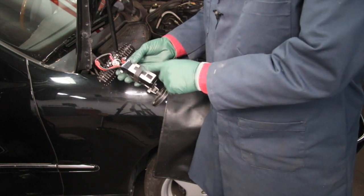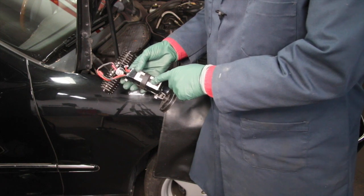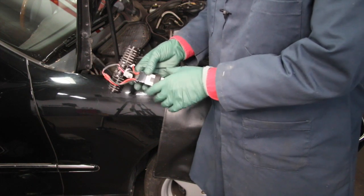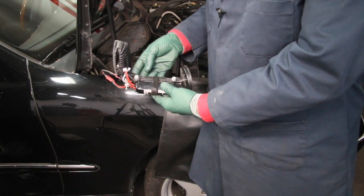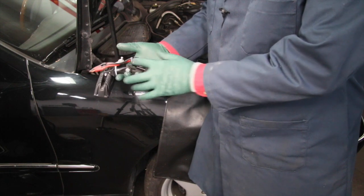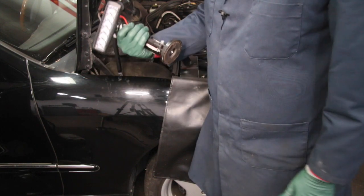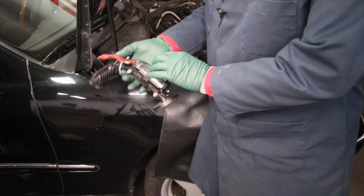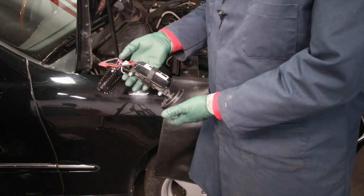So for a lot of you, this won't be the answer unless you have access to these lithium polymer batteries and you know how to charge them, because they require special chargers. But since I already have these batteries, this is probably the best battery that I can put on this lamp and really get the light out of it, and it'll last a long time. And you can see I put it on with a Velcro strap.